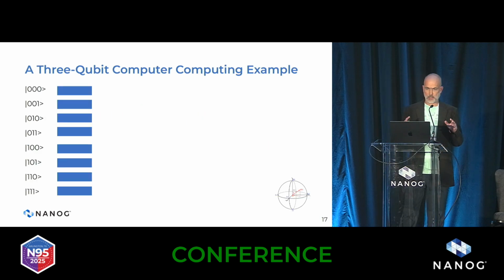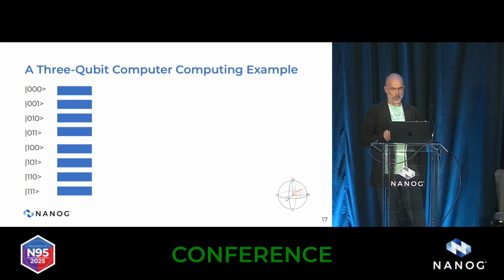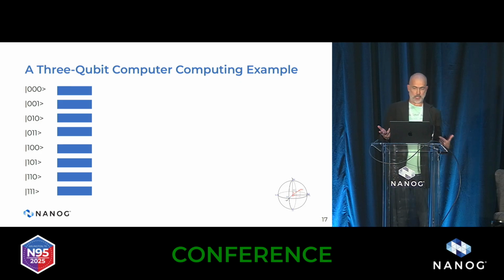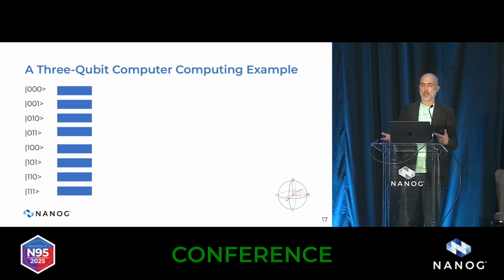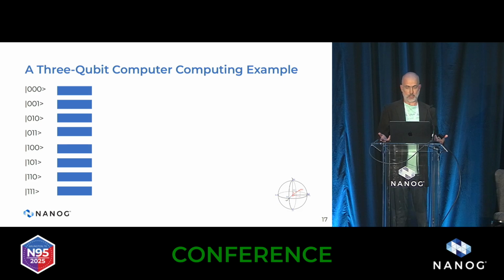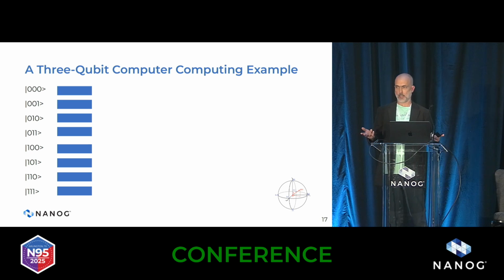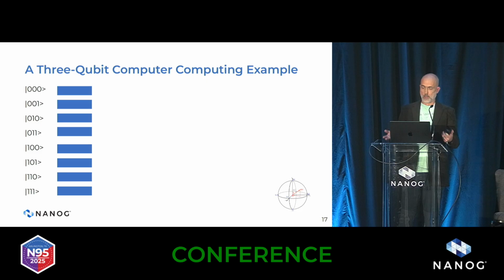So let's run through a quick made-up example to see how a quantum computer massages out its answers. This is an example of a 3-qubit computer. The column on the left are the potential answers in the form of a bit string, and the column on the right shows the probability amplitudes that that answer will be measured. The piping greater than symbols around the bit strings is called ket notation, and I don't understand the math well enough to know why they use it, but I heard in another presentation to just think of it as meaning something quantum.